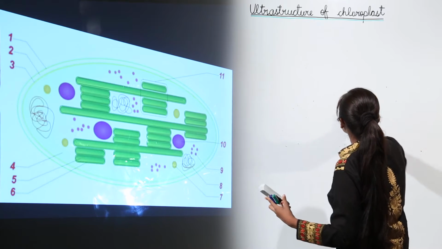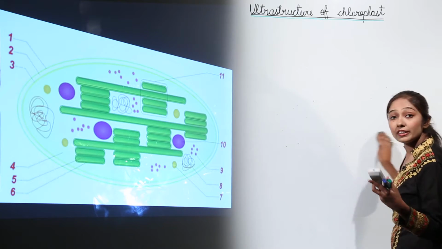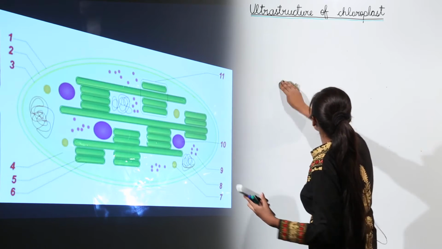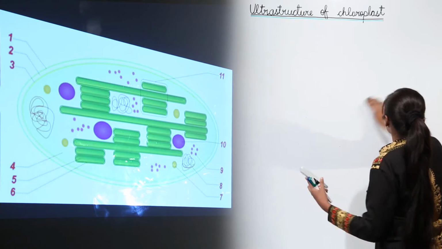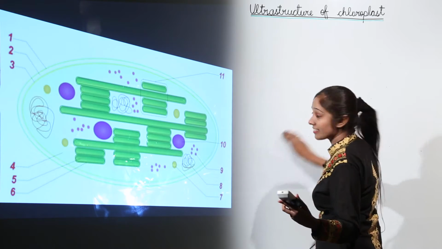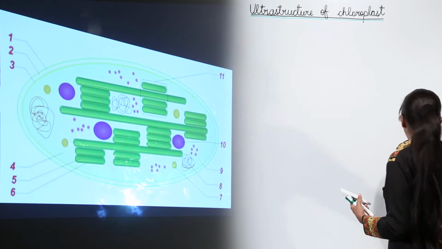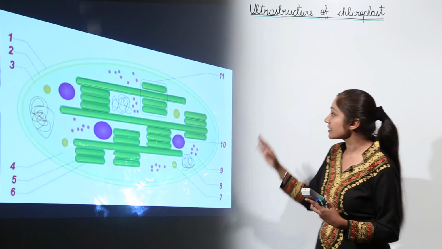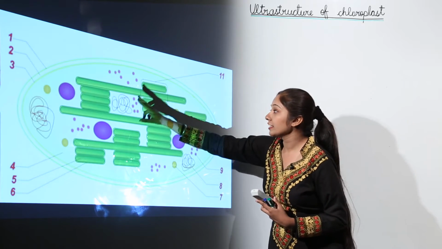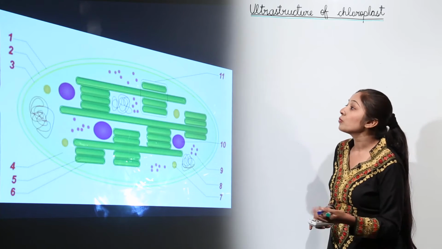I told you this organelle is very important, because due to this only plants can prepare their food, and if the plants can prepare their food, then only all the life forms can survive, because the plants are the ultimate source of food. So they are the ultimate source of life also, right? So this chloroplast, this organelle is very important. After doing this detailed structure, let us see, are you now able to recall the different parts which are there in this organelle? Okay, let's begin with number 1.